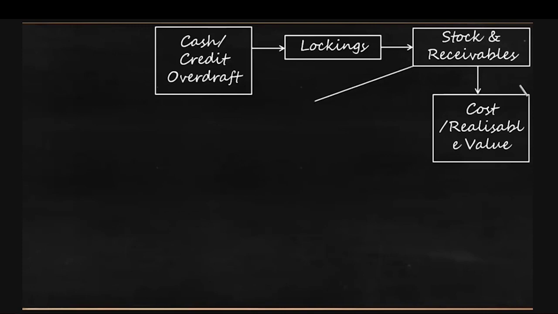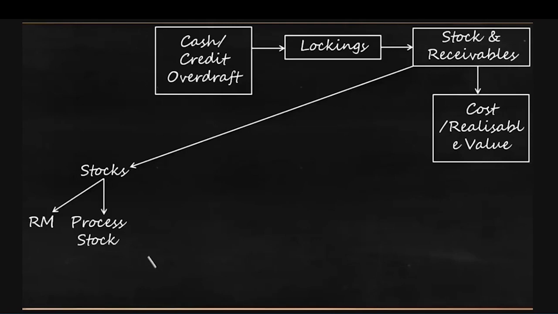Now, in stocks itself, if you see, there are three classifications. One, there is raw material. The second one is process stock, and third is finished goods. So, the raw material you put into the manufacturing process - those stocks which are in the manufacturing process are called process stock, and those which have been converted into a finished product are called finished goods. So, all three will be put together and will be called inventory, and banks would decide some margin on this inventory.